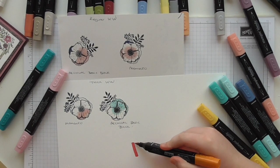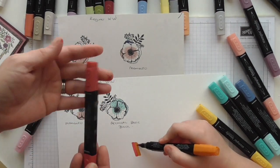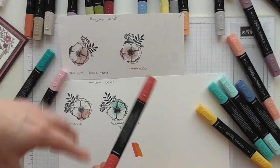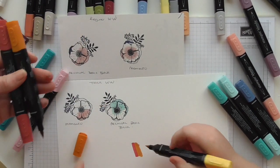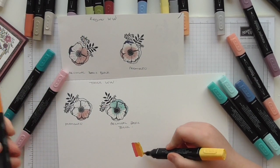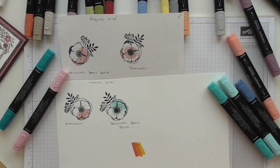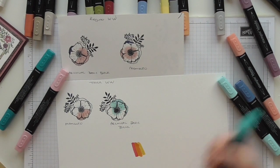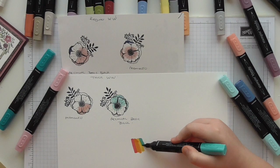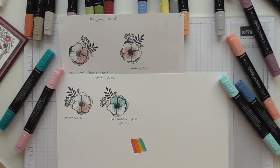Just do remember to store your Stampin' Blends flat, not upright, and always put the lids on in between using them. Don't have them scattered on your desk with lids off, because they do have alcohol in them, and they will dry out quicker. If you have a nice greeny blue colour, that Bermuda Bay, we'll see if that bleeds. So there you go, they're not bleeding into each other either, which is awesome.